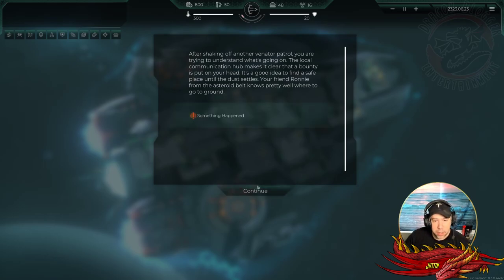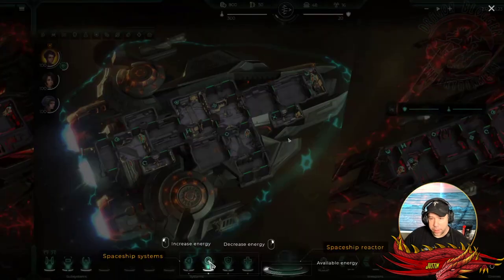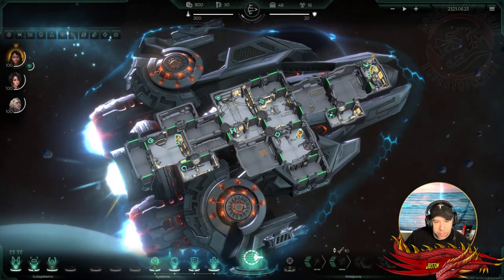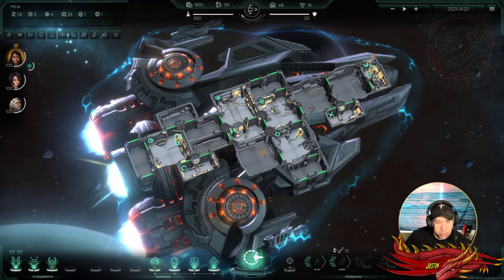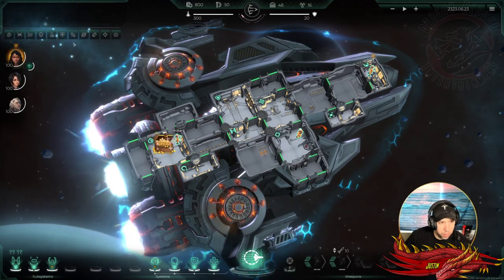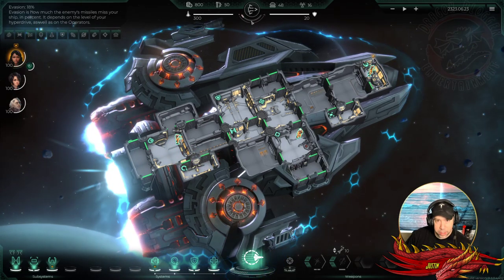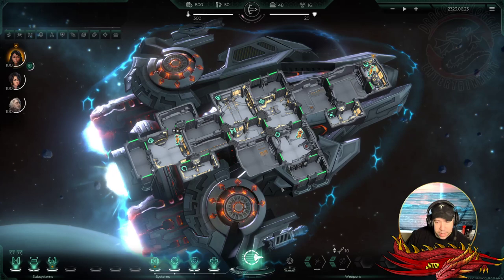All right, I get it. Something happened. Okay, this part was fine. But what I couldn't figure out is why, when I moved my crew from room to room, they died. What would I have had to do to make them be able to repair a room and not die? That's the question I don't know the answer to.